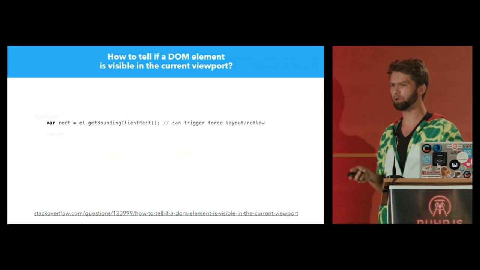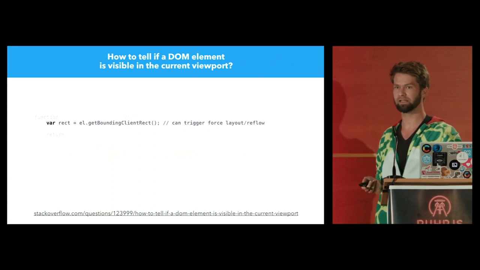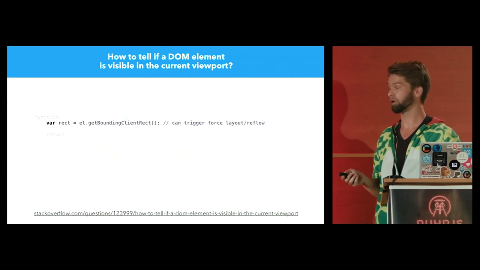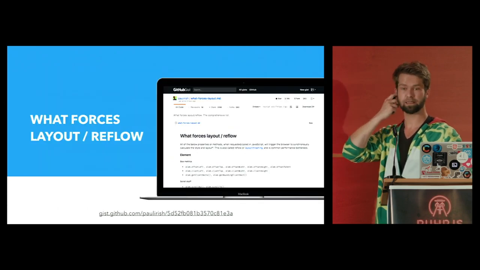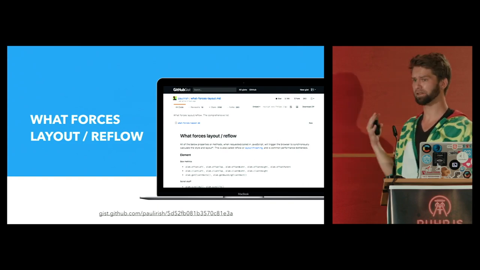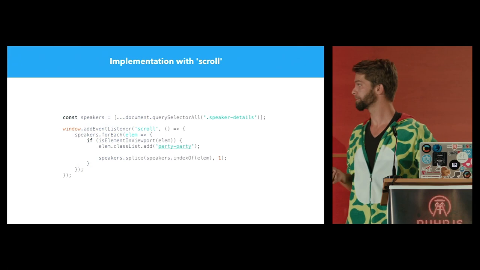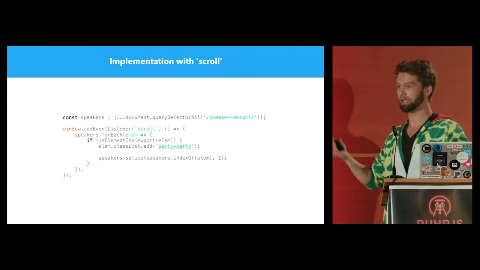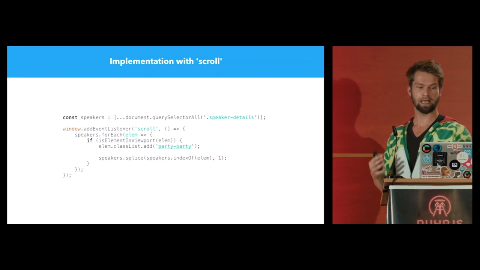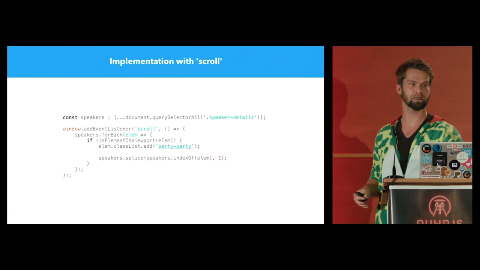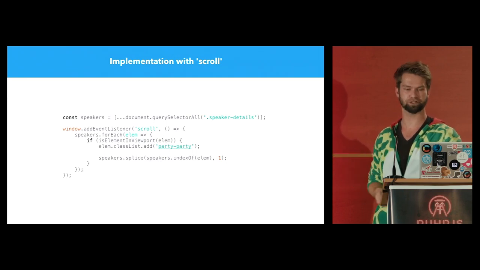But this is actually pulling for information, right? I don't think we want to do that. If you're interested what functions you can use on DOM elements, Paul Irish is maintaining this document, so have a read there. So now we've got this function, what's the next step? Defining a scroll handler, right? So I'm grabbing all the people, and then I'm attaching it to scroll, and then I'm adding this class, party party, and then I'm done, and then I'm removing the element from the elements to be watched.